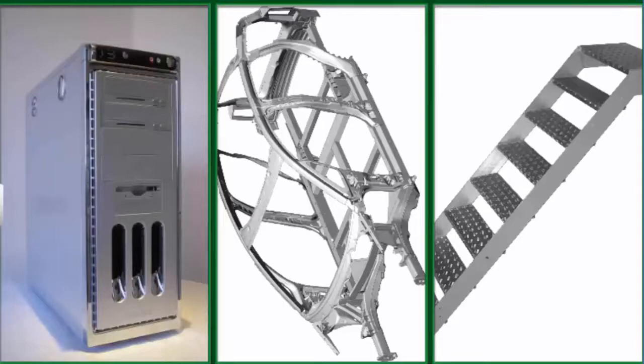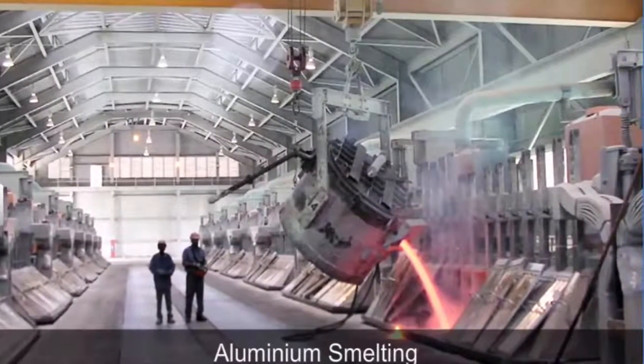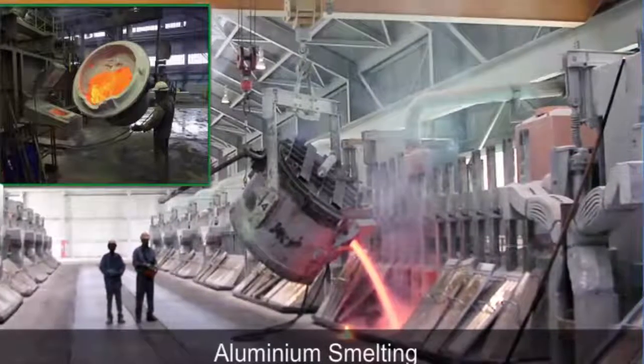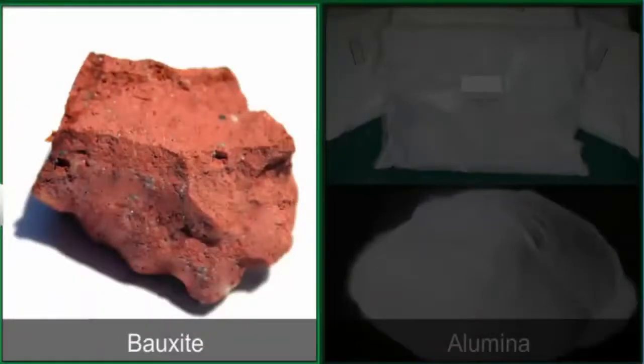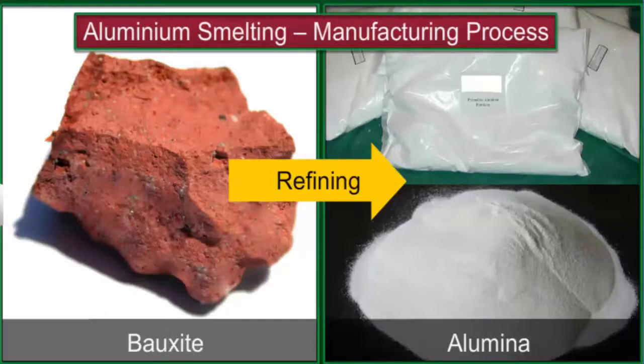The process of deriving metallic aluminium from its ore is called aluminium smelting. After iron and steel, aluminium smelting is the second most important metallurgical industry in India. Bauxite, a dark reddish mineral, is the chief ore of aluminium. Bauxite needs to be converted into a fine salt-like white powder called alumina before metallic aluminium can be extracted from it. The manufacturing process of aluminium begins at an alumina refinery. Here, bauxite is crushed and alumina is obtained using certain chemicals. 4 to 6 tons of bauxite yield around 2 tons of alumina.